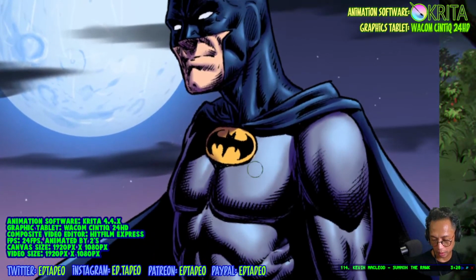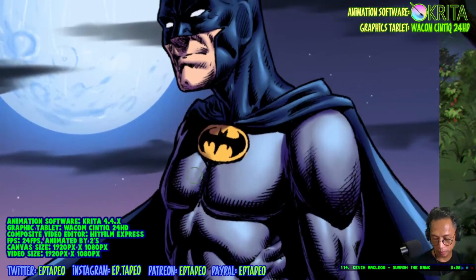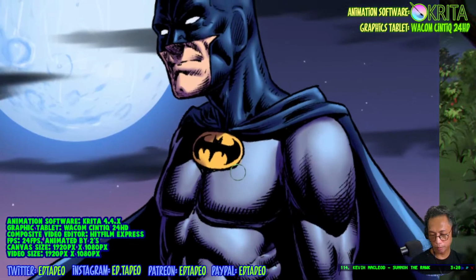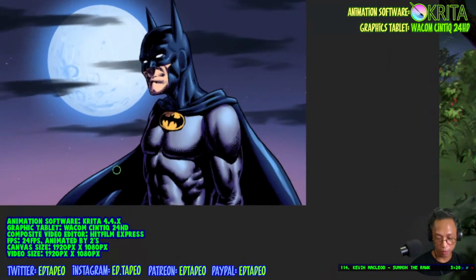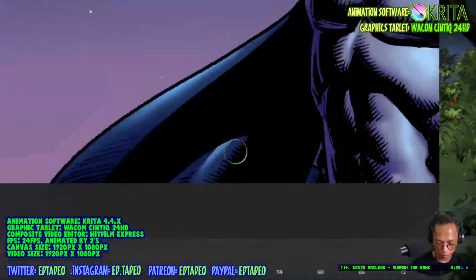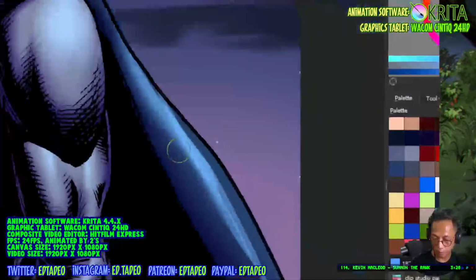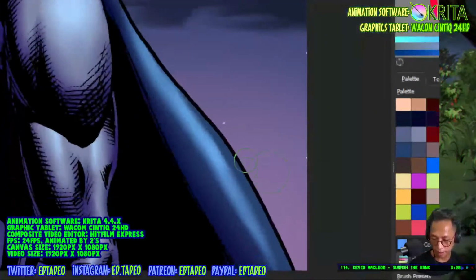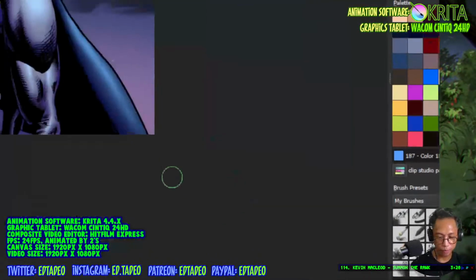It's the chest thingy. It's okay. Alright. Blend. There, softer.